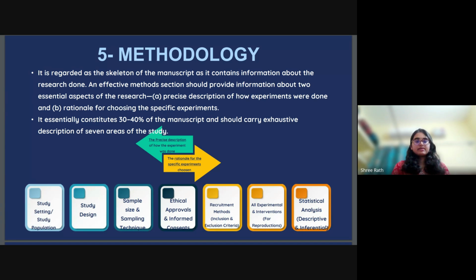So methodology is the backbone of the study, in which you would specify everything that you do step by step. You do not want to hide any fact here, from the IEC approval to the patient recruitment, from where you recruited them, how you recruited them, inclusion and exclusion criteria, then what you did with those patients, you gave some intervention, or you observed them, or you took their interview, and then you got some data, then you did the analysis on the data. So just go like a story again. You'd start from the beginning, how you recruited the patients, till the end, how you did your analysis.